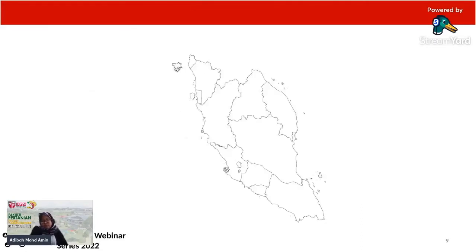Okay, this is a map of Peninsular Malaysia. Basically, Peninsular Malaysia is bigger than Singapore. However, Malaysia is behind Singapore in the food security ranking. Yes, true. Singapore has a different approach to make sure they are self-sufficient in their food. If we look at this map, in theory, we can produce more food than Singapore, given that we have a larger area. However, not all the land area is available or able to be used.